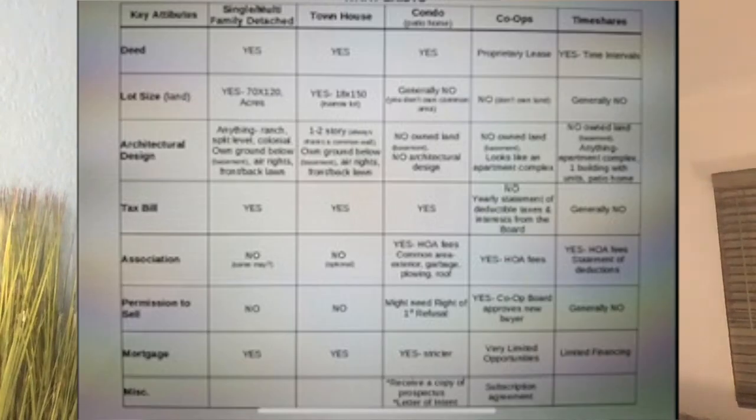Okay. All right. So let's look at our sheet here. We'll finish our sheet and we're going to move along. So under timeshares, we're talking about any kind of oddball things. Timeshares will also give you a statement of what you can deduct. So you want to put statement of deductions. That's what I would call it. A statement of deductions is a good way to put it. I would list a statement of deductions under timeshares as well.